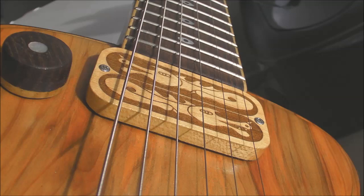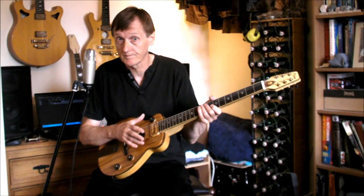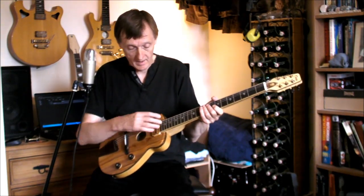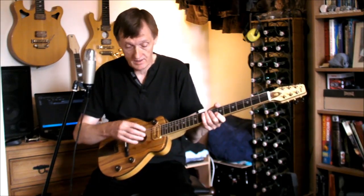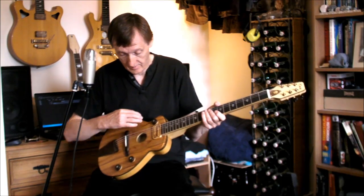For this reason, I developed a pickup that mounts on the surface of the guitar body. At the same time I discovered that a magnetic pickup could be made that would respond to the acoustic harmonics of an instrument, even on a solid body guitar. That discovery led to the development of this pickup, which fits between the strings and the body, so no cavity has to be cut in the guitar at all. Inside here there is an extension of the neck, so the pickup fits over a solid surface, and the sound box doesn't start until after the pickup — eliminating the usual feedback problems associated with soundboard magnetic pickups.